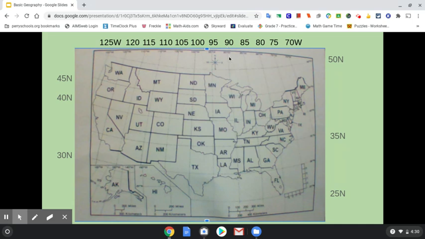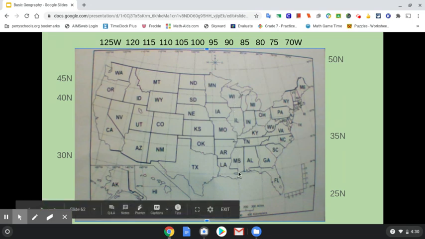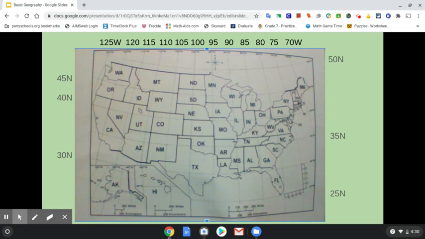Sometimes it's easier if you take your finger on one and your finger on the other and bring that together. But I'm going to go down 90 degrees west. Here's my line. And when it hits the 30 degree mark, it is right here. Now that is super close, but if I look, it's going right through here. So that is LA, which is Louisiana. When you are typing in your answer, you're just going to use the abbreviation that is on the screen. So I'm just going to type in LA on my computer when I'm answering.